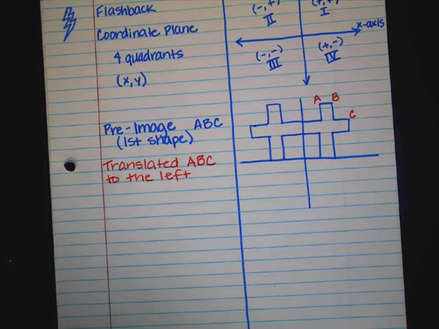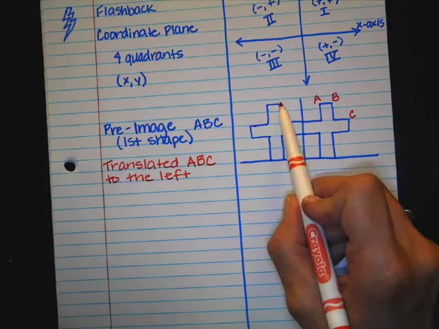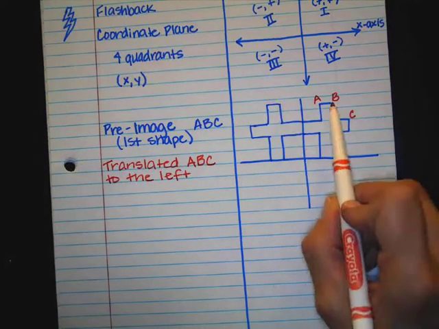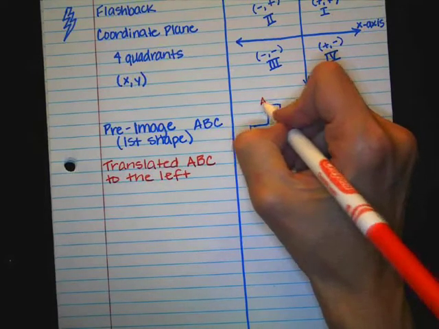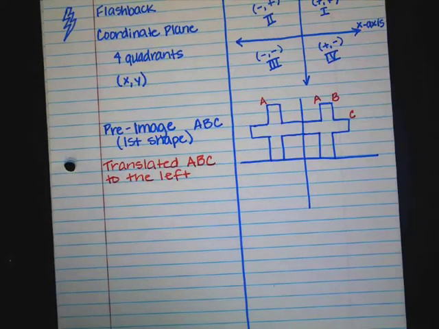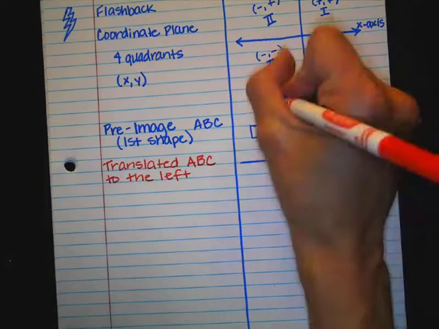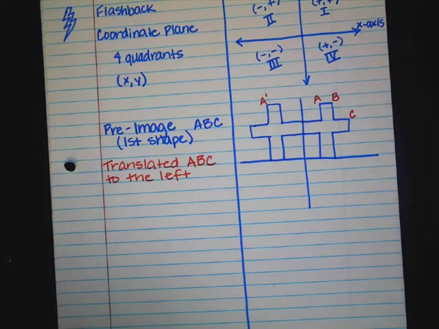Okay, now can everyone see what happened in their brain as we translated it? Yeah. Okay, so where is A? Is A right here? No, it's on the left. I translated it so it would have to be here. Now this is how you write down that something's happened to it. I'm no longer with my first shape, with my pre-image. I now have an image of what I just did. We put just a little prime. It's just like this little comma floating behind it. It tells us, hey, something happened.